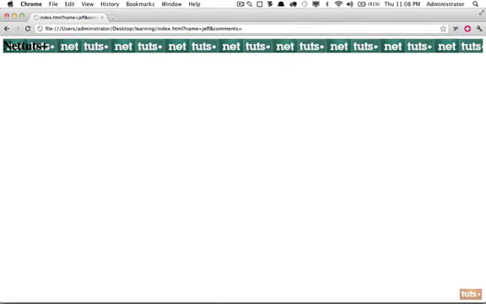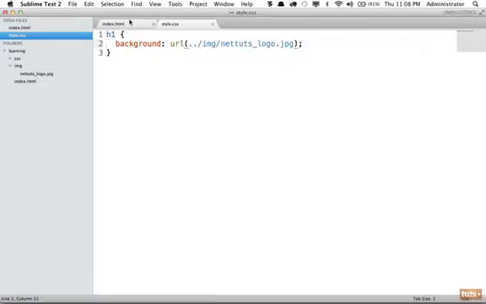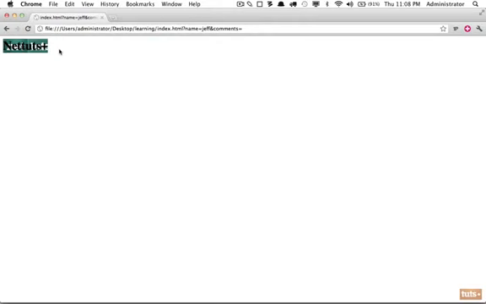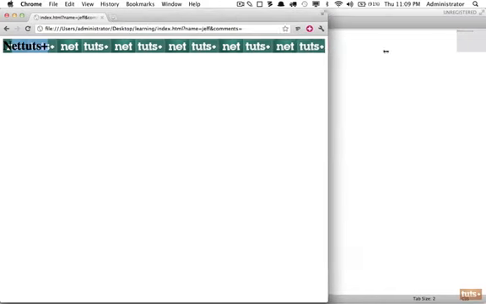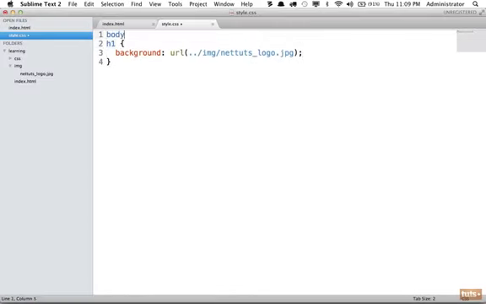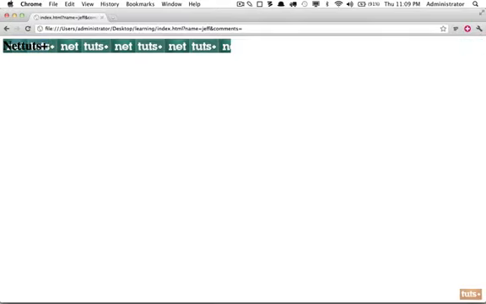Remember, heading elements have a display of block by default. If we wanted to override this to inline, you'll see that the width will only be as wide as is necessary. So here, NetTouch is finished, so it immediately cuts off. But next, if I remove that, why is the image repeating the entire width? And that's because even though the text only takes up a small portion, the heading element takes up the entire width that is allowed. As you can see right here, if I resize the window. If we instead change the body, which is the wrapper, and we gave it a width of 600, the background would then be stretched for 600 pixels, like so.